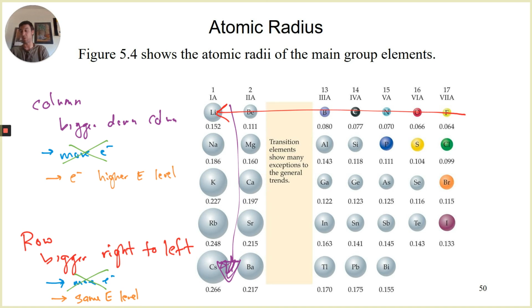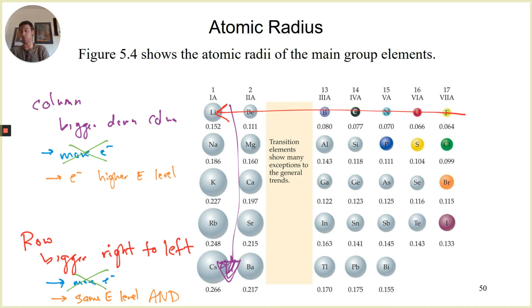This is where we also have to consider something else. There's an and here. If they're going in at the same energy level, we don't expect a change in the size of the atom. But we also have to remember that when we move left or from right to left, we're also changing the nucleus. When we move down a column, it didn't matter because we're jumping in energies. That was a big difference. When we move through a row, we aren't changing the energy levels, which means other things can come in and contribute.